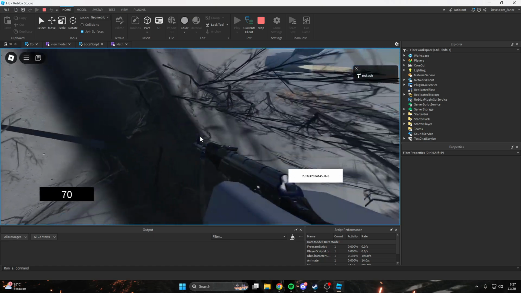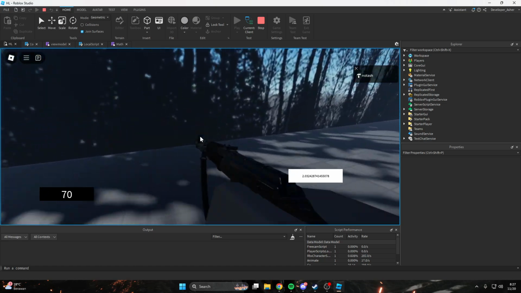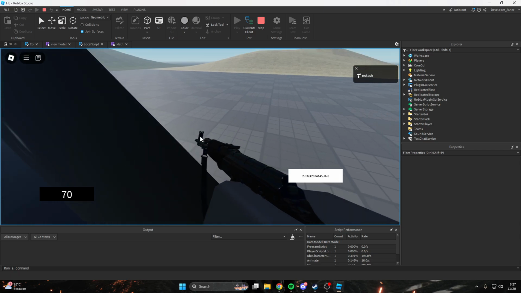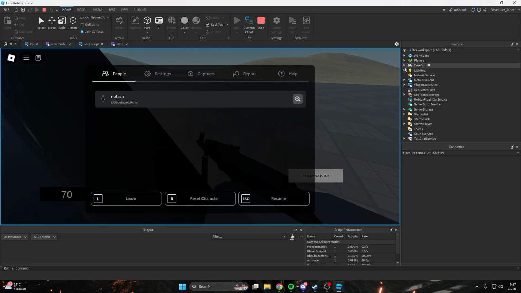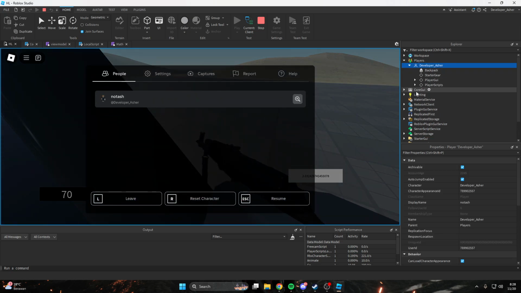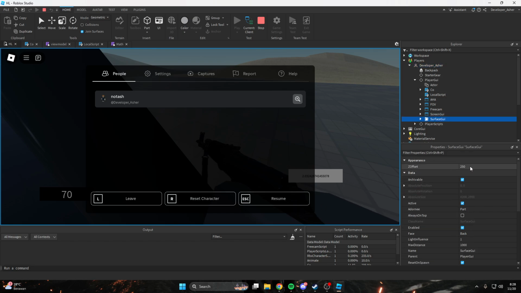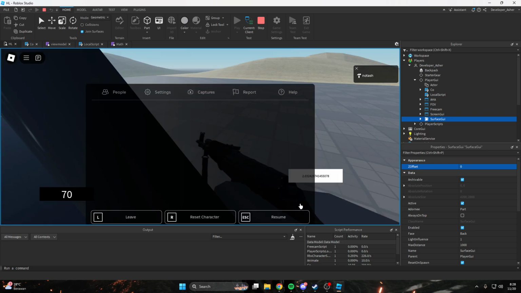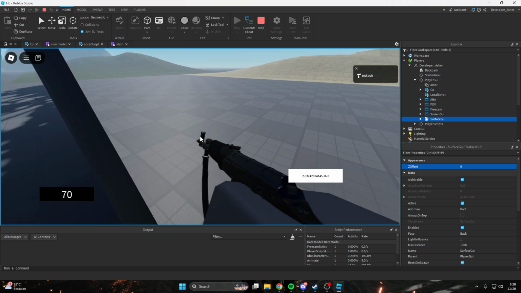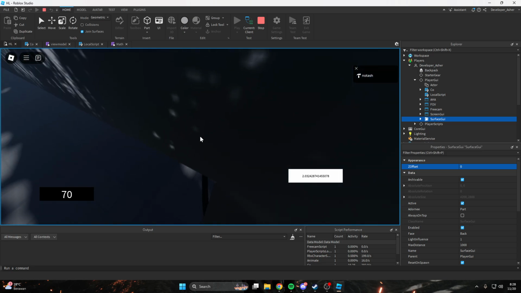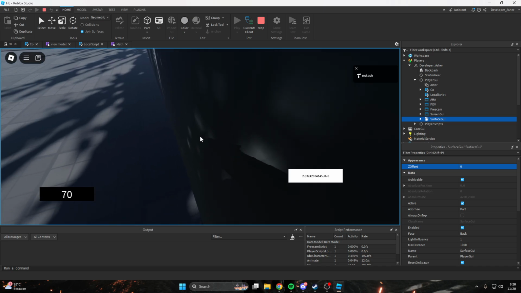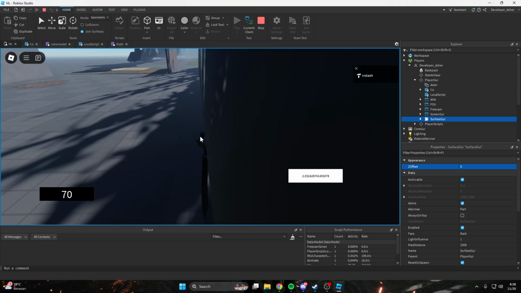So you might be wondering why it's not clipping right here, or even here. Yeah, it's still layered on top. To answer this, it's very simple. Surface GUIs have a render priority, Z index or something like that. Here's my Surface GUI. You can set the Z offset to 0, and here it will be clipping through the image. See, it's gone until you back up. See the image is clipping into the Surface GUI.